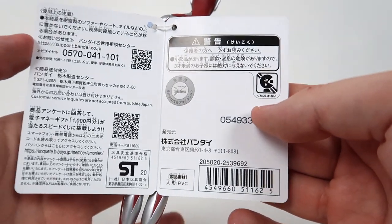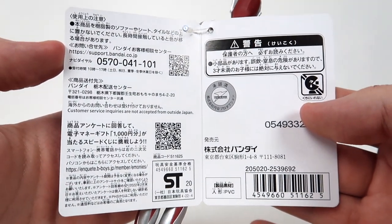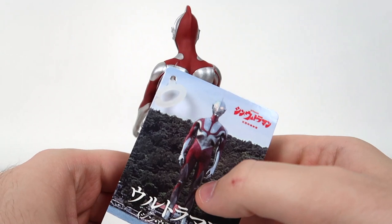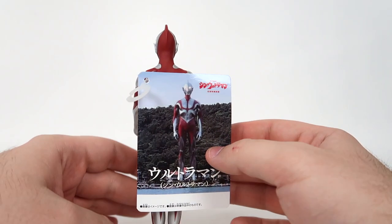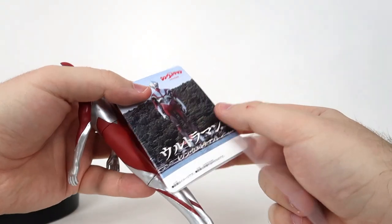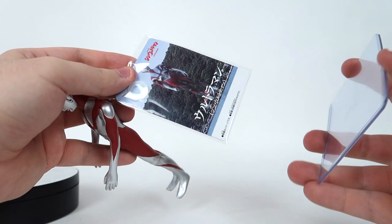and as we've seen now three times before, it's going to say the same stuff on the inside of the tag, but Super Ride Productions, let's get to tagging this guy. And by tagging, I mean putting the tag in one of those top loaders. I do this because I love you. I promise. So this really is just a pretty basic figure.